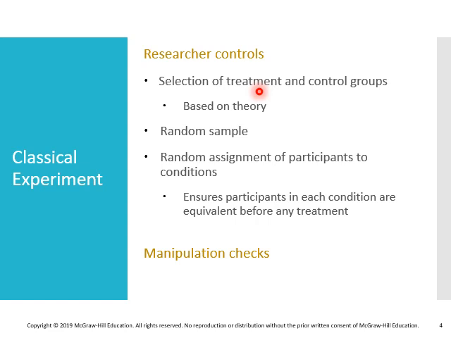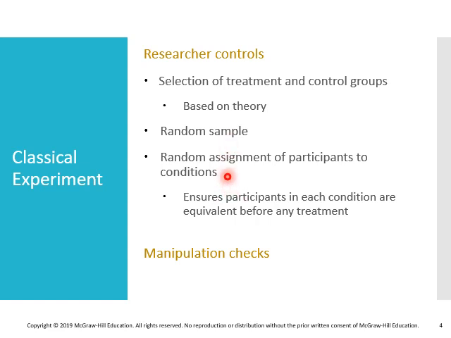We talked about random sampling earlier. Random assignment is important because we want participants to be randomly assigned to the control and treatment groups, and every participant has an equal chance to be assigned to either of those two groups. Meaning to say, when we get our randomly assigned treatment and control groups, the participants in each of these two groups have characteristics that are more or less very similar. So there's very little difference between the two groups.